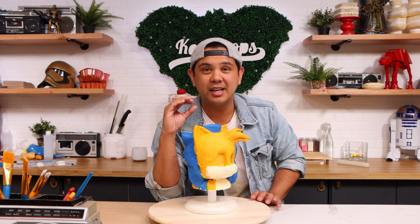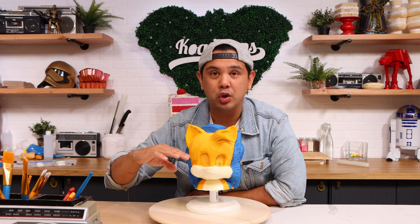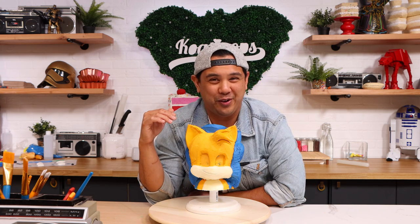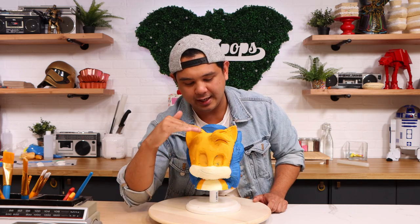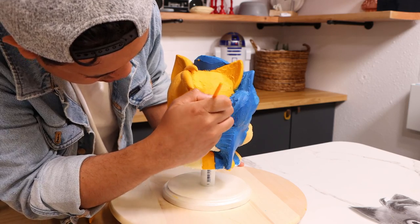And here, I'm going on about how buttercream is a better medium to create sculpted cakes because it's easy to fix your mistakes. With Tails, I made his face a little too long. If I were working with fondant and I screwed up on my sculpt, it would be so hard to fix. I'm not sure if I could fix it. But with buttercream, I just shaved off a few layers at the top of his head and I had the perfect height, which made my cake sculpt more precise.